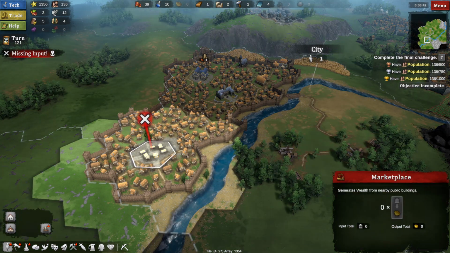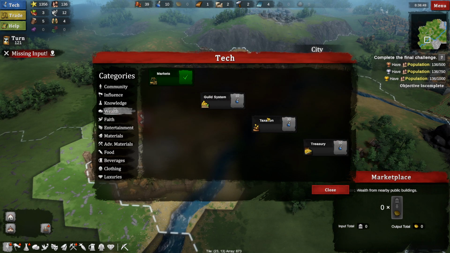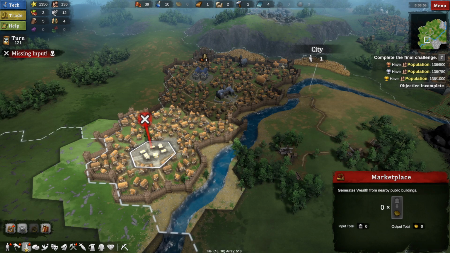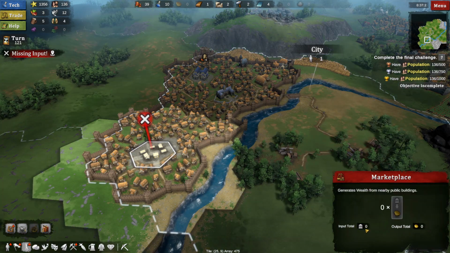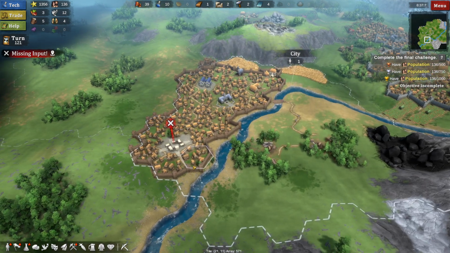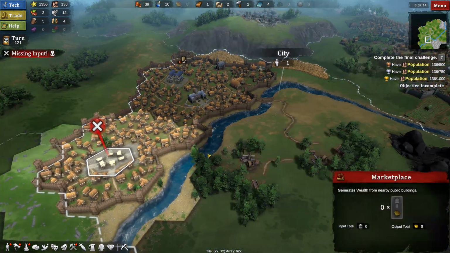Tech, input economic, input population. I put the wrong building there. I misread it, so now in this, I can't undo that. That's just permanently there and permanently just a loss to me at this point.